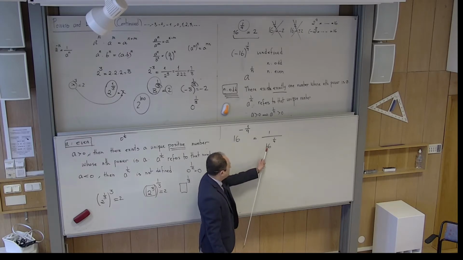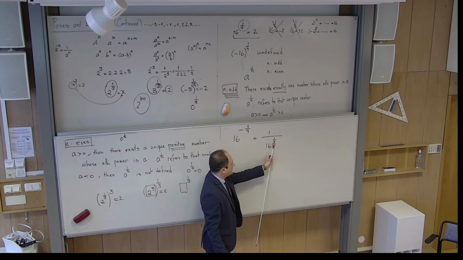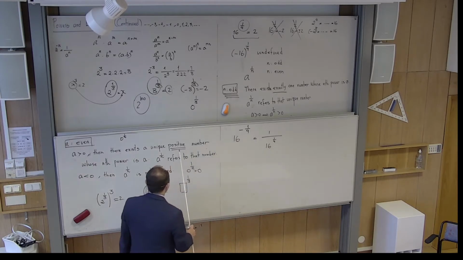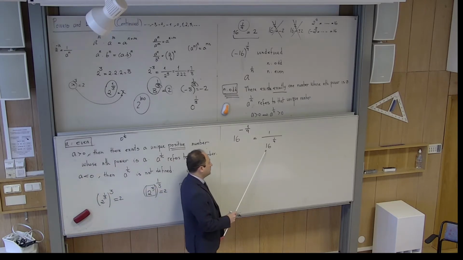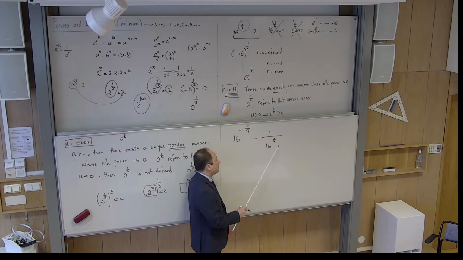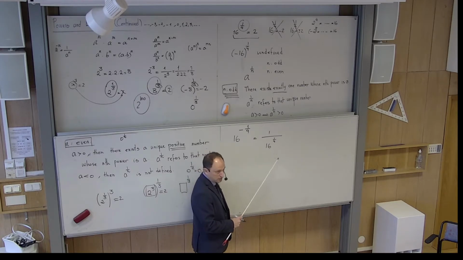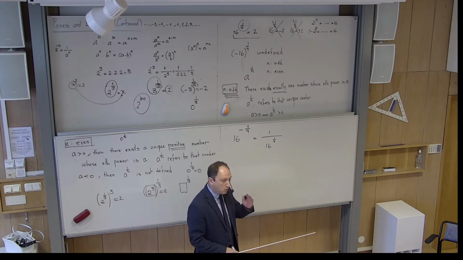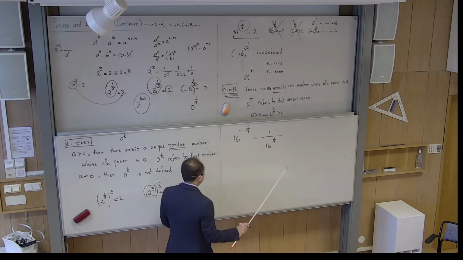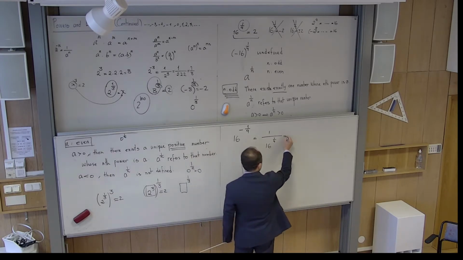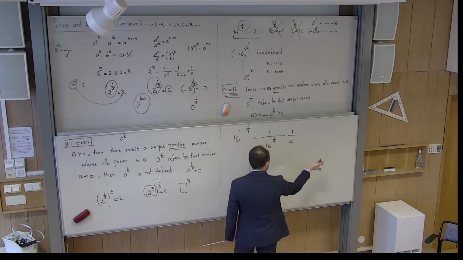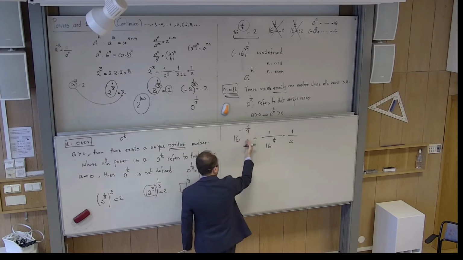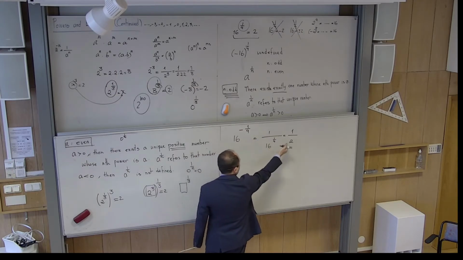But this 16 to power 1 over 4 is asking you about the positive number. Do you remember? This is why I explained it here. For the even case, this is important. Which positive number is there whose fourth power is 16? It's 2. There are two numbers, but I'm always caring about the positive one by convention. So this answer becomes 2. The numerator is as usual 1, so I get 1 over 2. This number is the same as 1/2.